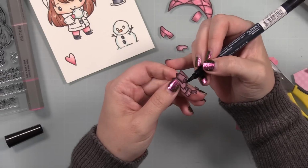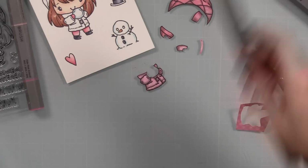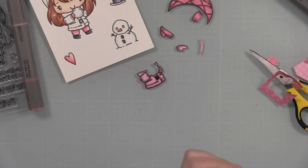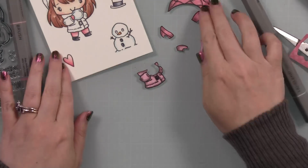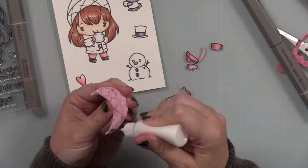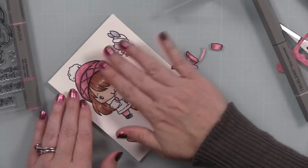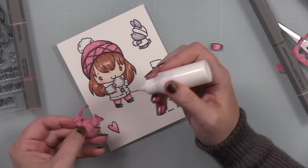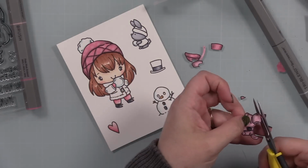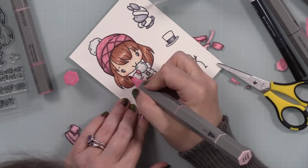And then I adhere it, and once you pop it into place, everything starts to make sense. So I just used Simon's Craft Tacky Glue, and I have it in a little Gina K Precision bottle, and that also helps with some of these little tiny pieces. And as I was doing this, I was like, I'm pretty sure that's her scarf and not the coat. So I trimmed that off the pattern paper and then quickly colored the scarf area on the stamped image, and then finished everything, as you can see.